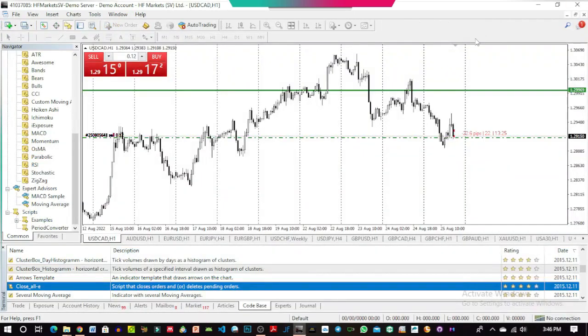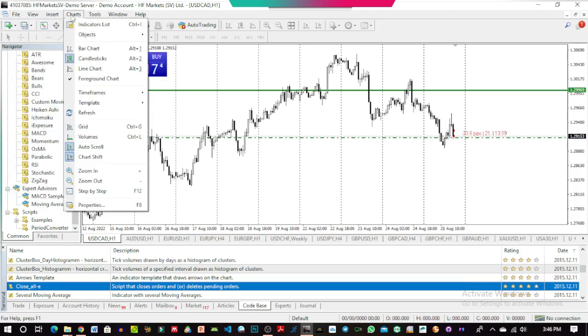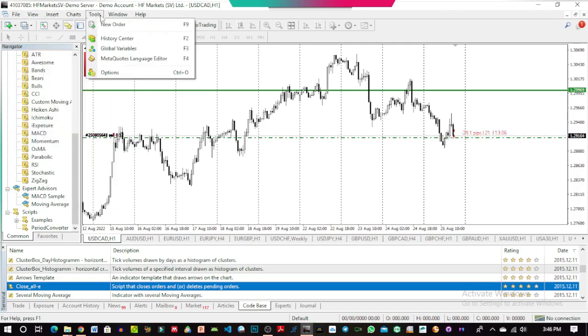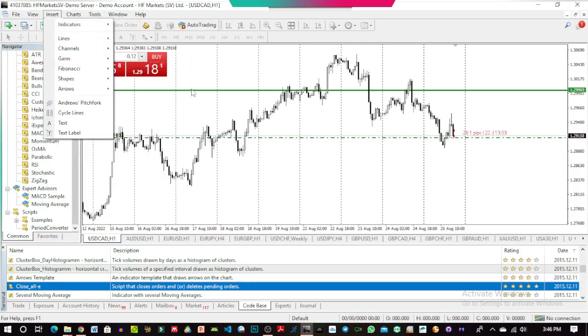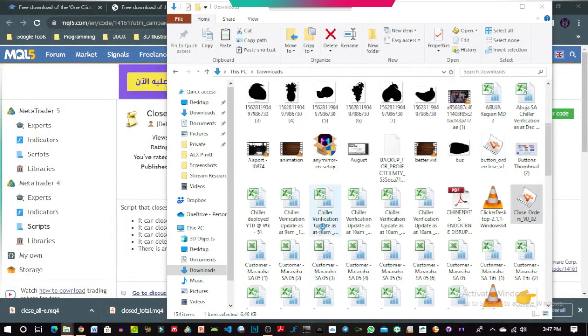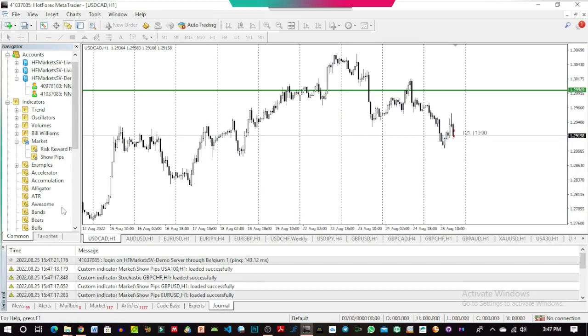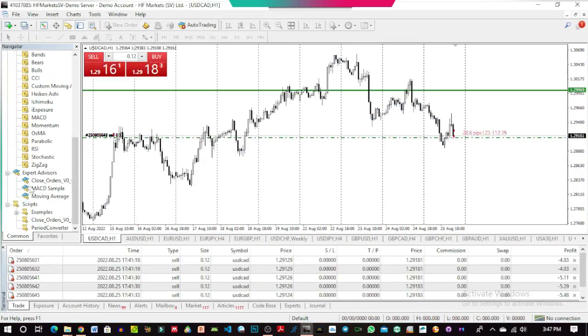Then I'll have to close my MetaTrader 4 app and restart it, because if you notice, it's not yet showing here, right? It will require me closing it and restarting it. So what I do, I just close it and restart the app again. Now that my app has restarted, right? Okay. You just scroll down and you will see it there. It's under either Expert Advisors or Scripts, because I pasted it in both places.